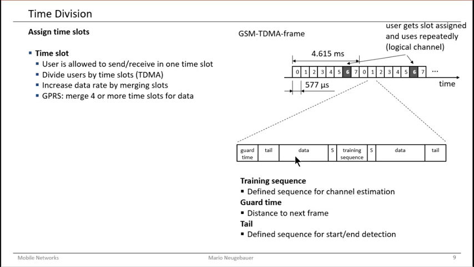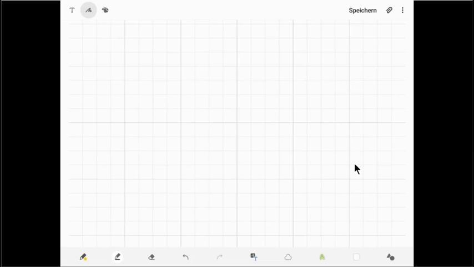Data can be voice or IP-based data for electronic services. And here in the center of the data package, there's a certain training sequence. The training sequence helps us to cope with the channel characteristics. Again, what does it mean if we want to somehow adapt to the channel characteristics?